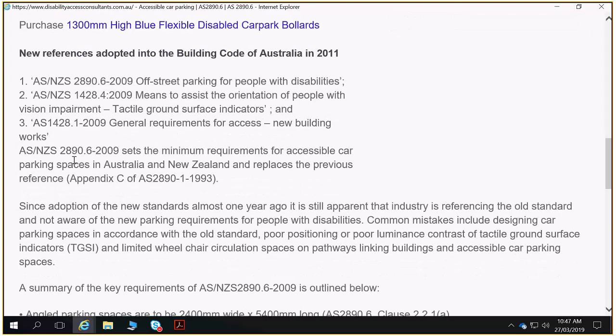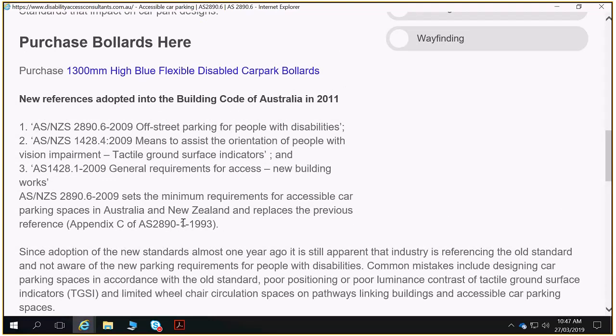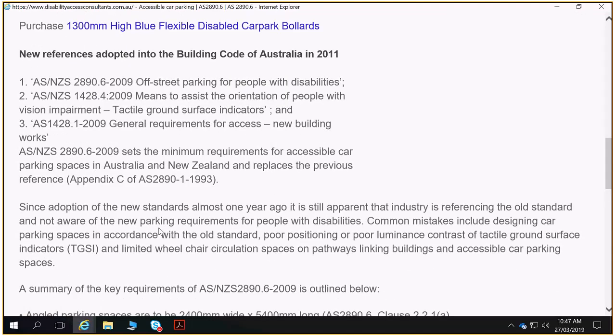And then also AS 2890.6 requirements for accessible car parking spaces in Australia and New Zealand replaces the previous reference Appendix C 2890.1 1993. So there's been some updating of car parking requirements back in 2009.